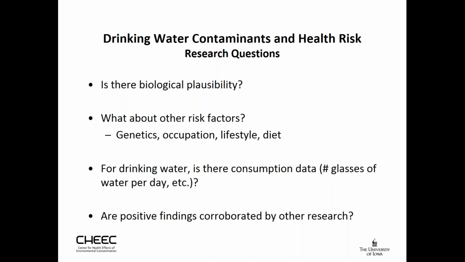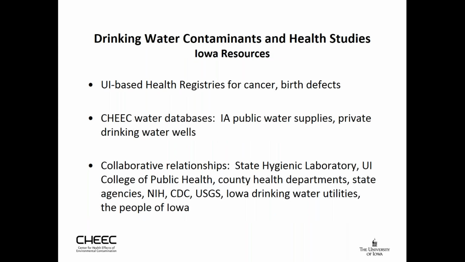When we're looking at drinking water, we like to know, if possible, how much water a person consumes in a day. How many glasses of water per day? Do you use water to mix your coffee, your frozen juice concentrate, that type of thing? We also would like to know how much you drink at home, how much you drink at work, how much you drink at school, etc. A lot of times we're not able to get that information, and I'll talk about that in just a few minutes. And finally, in these health studies, when we do get a positive result, we like to see that research corroborated by other research so we know that what we're doing is on the right track.